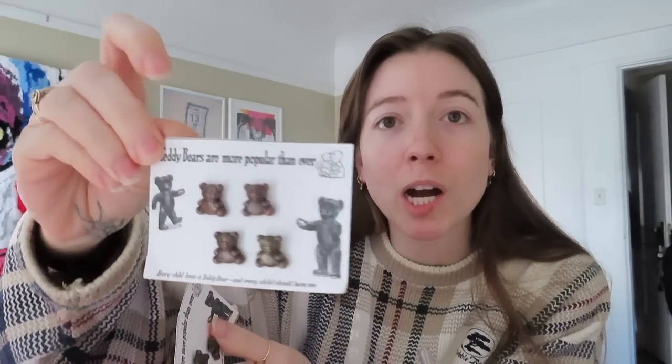Teddy bears are more popular than ever, it says. Every child loves a teddy bear, and every child should have one.